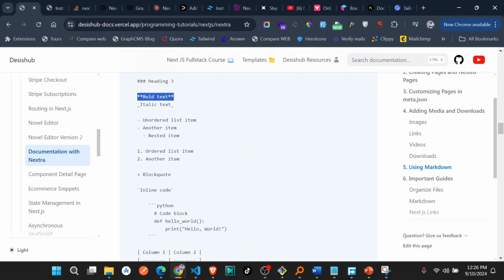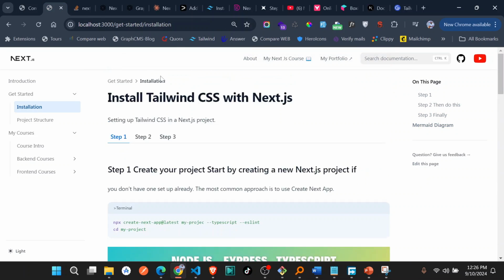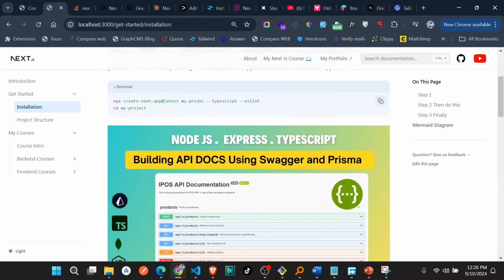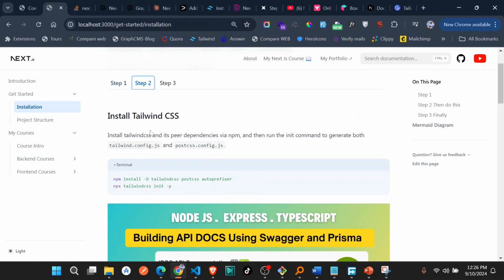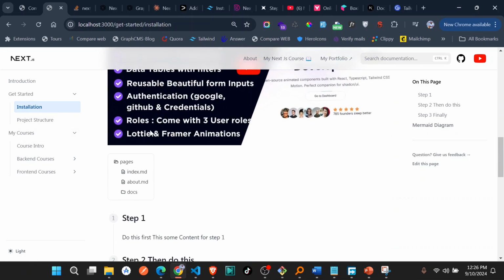Then there is block code, inline code, and then the normal code. The one thing I like about it is the code blocks. The code blocks are always looking really nice, super nice, which is really good.